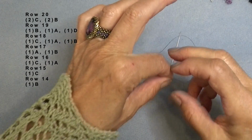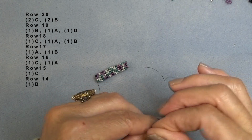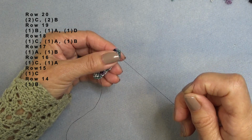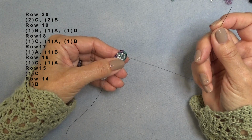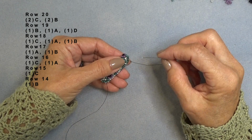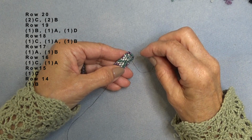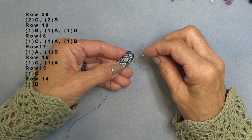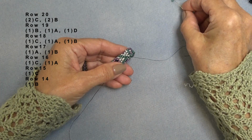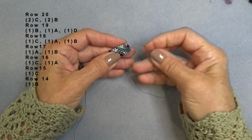And I lost my thread, so just give me a sec to get my thread back on. So here I am. I did 2 A's and a B, C, B, so we just got the A and the B on. And then we're going to reduce again, or decrease again. So 2 B's, a C, and an A. We can only fit 2 beads on, so we're only going to put on the last 2 beads because we've been reducing. I can only fit the C and the A on. I'm going to turn around.